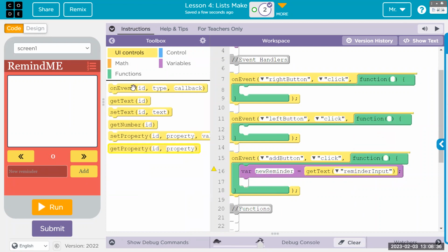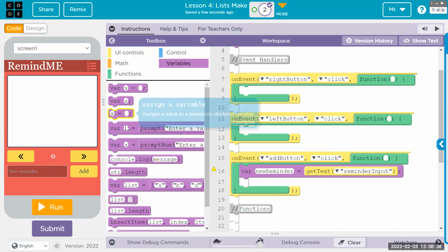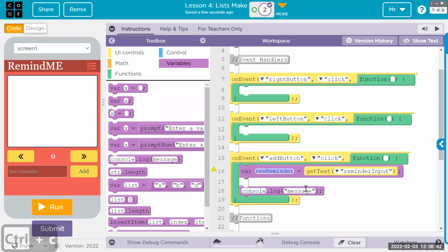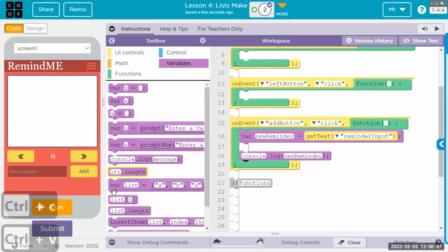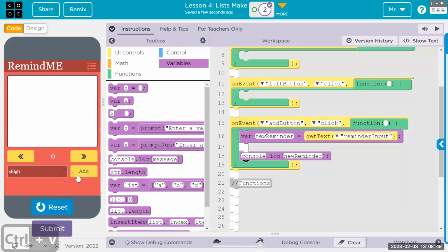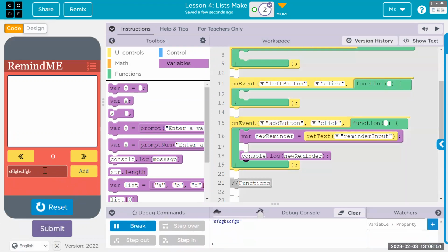And just to make sure it's working, let's throw a console log in there. Okay, console.log, new reminder. Now, this is just a test, of course, and we add something. There we go. We add something else. There we go. Okay, so it's working. We are getting this variable.